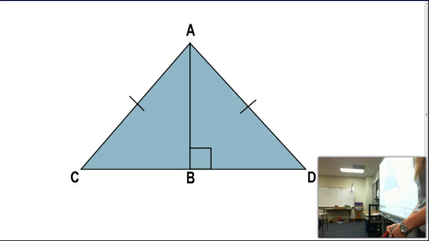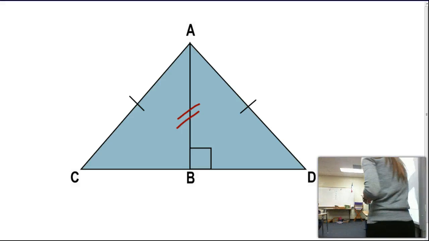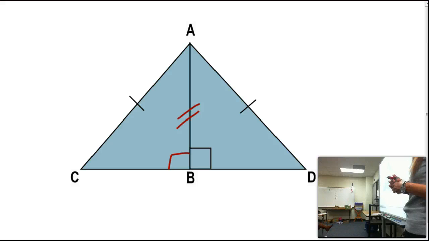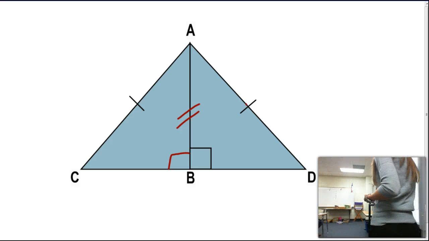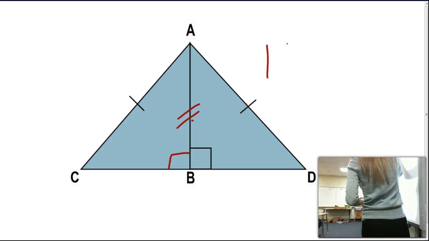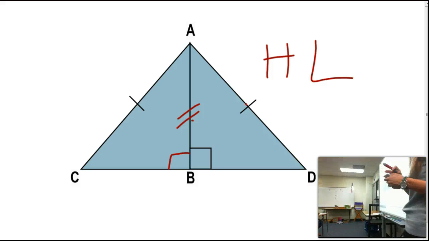What about this one? Yeah, you just need to add stitches. Add stitches, and then you need side, side. Ooh, that's the bad word. Also it's ASS, side, side. But wait, there's an exception to the bad word, and the exception is right triangles. This is a right triangle. Yes. Hypotenuse, leg. So this is our first one that's guilty of being congruent by HL. There you go. It's our first one. Lucky horse.